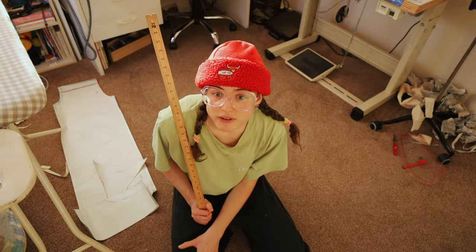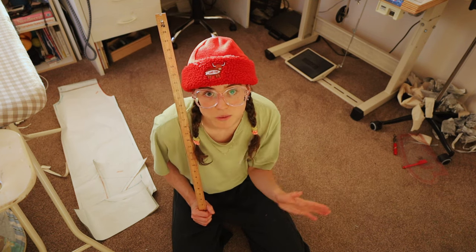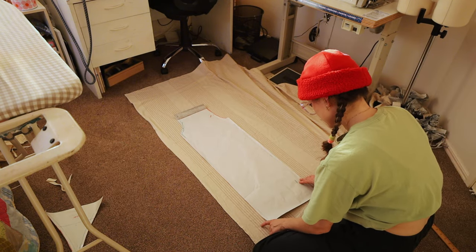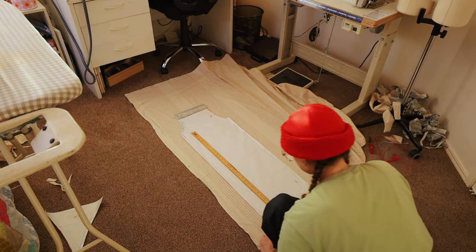And I'll just draft my reinforced knee patches and my back pocket pieces when I get up to it, because I'm not too stressed about that. Let's line it up. 1, 2, 3, 4, 5, 6. Let's see how that goes.